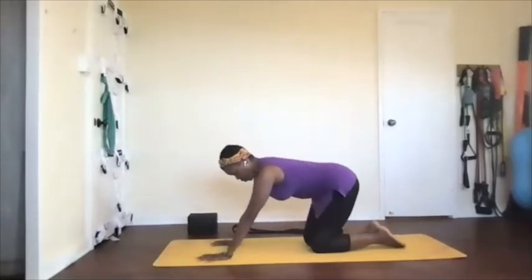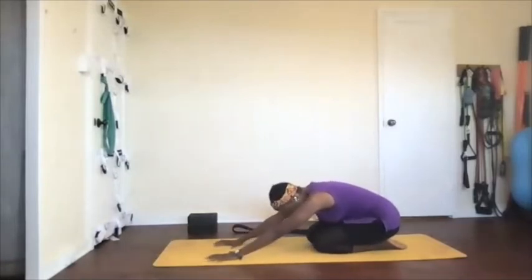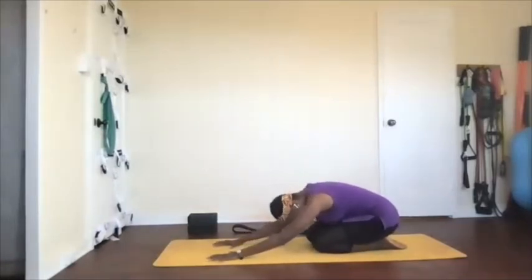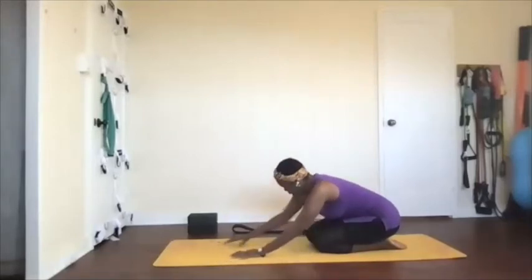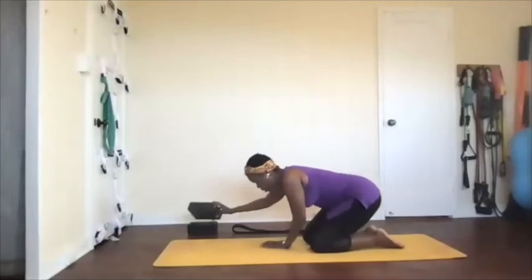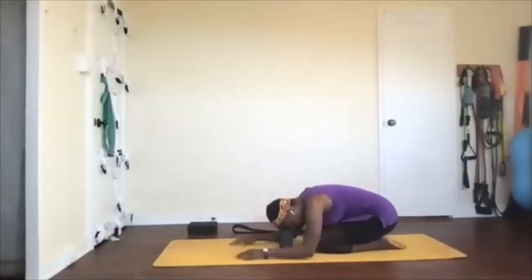Sit back in child's pose. You can have your knees together or apart, whatever works for your body. Rest your elbows on the floor. Bring your head down. If your head doesn't touch the floor, you can bring a block in place and rest your forehead on the block. I want your forehead to rest on something, either the floor or a yoga block, and breathe.